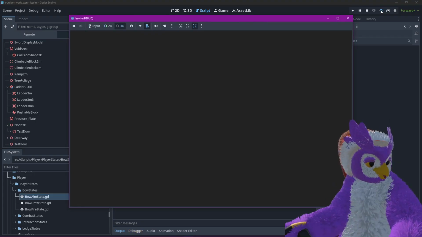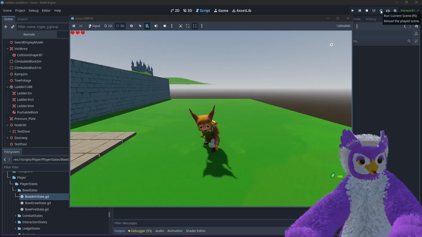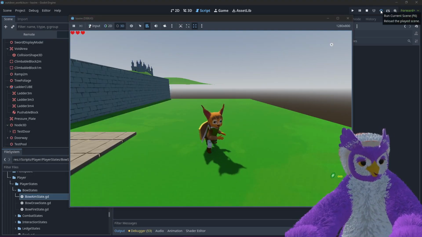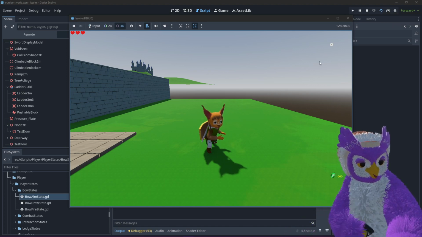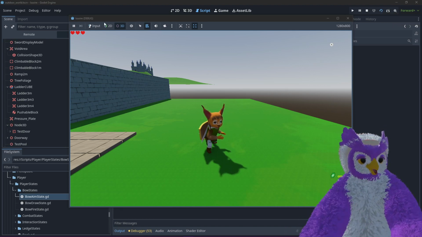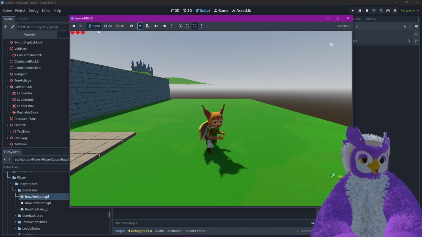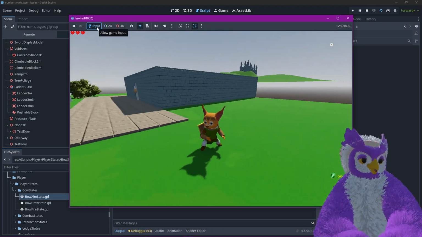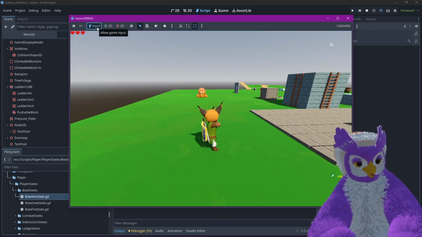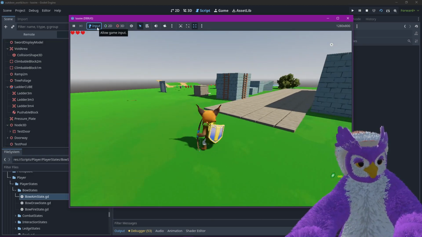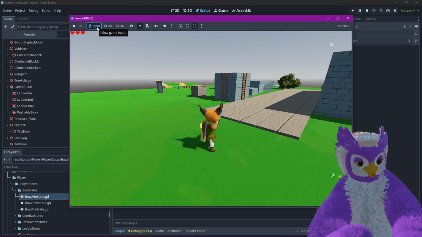See if that worked. Oh, I gotta turn the input back on. There we go. Okay, that's what it was.